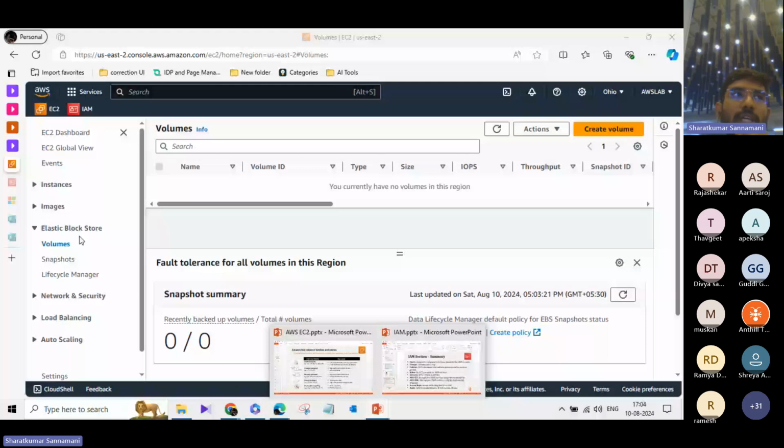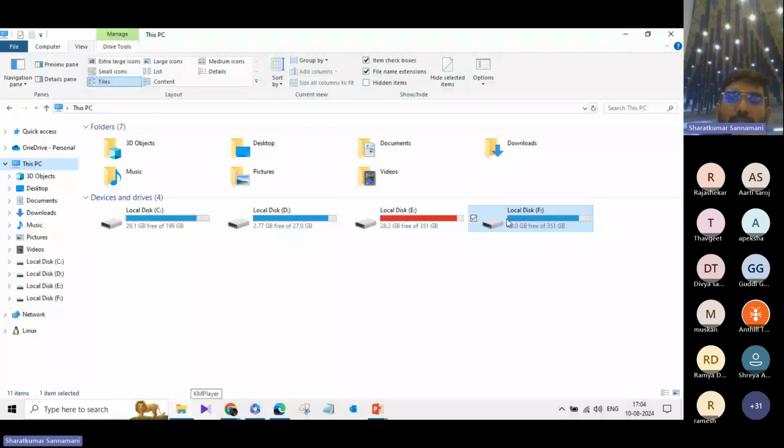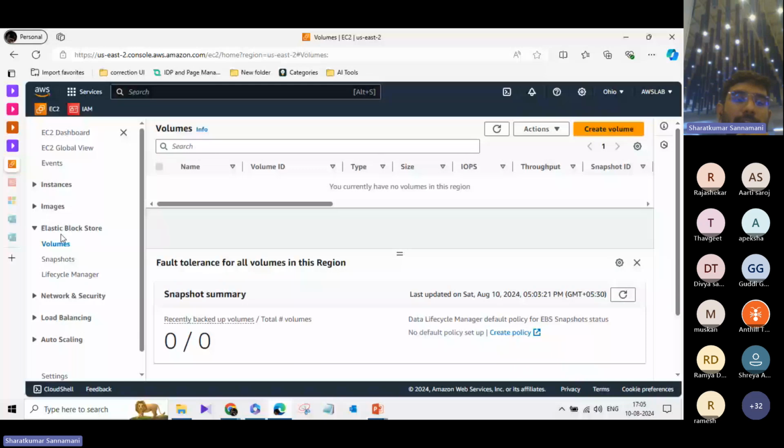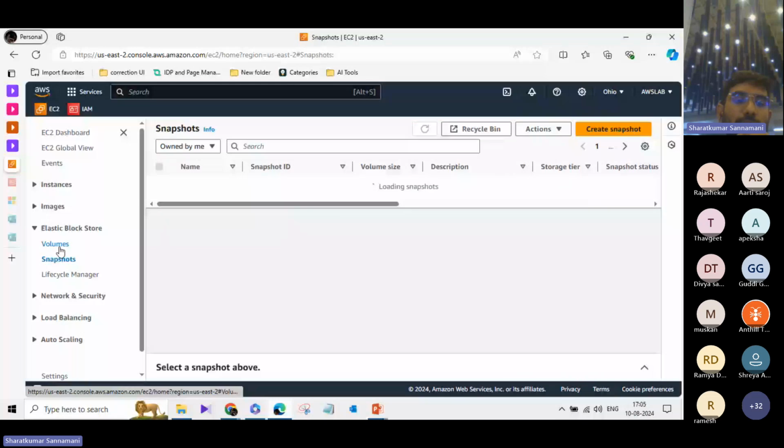This is one of the storages which we can attach to the EC2 instance or hardware. How do we attach this here? I have attached an extra disk here. In a similar fashion, you can use Elastic Block Storage. It's not the same again, I'm just giving the analogy here. Actually, it is a network storage. Someone might have used it. This is a network storage actually. Sharad Kumar is one of the network storages which I have attached, which is not there in our physical computer. In this computer, the storage is not there. The storage is somewhere else, but I'm using it over the network actually. So that's how this storage is. It is a network storage, not the normal storage. Again, snapshot is there. Snapshot is again related to the volume itself.